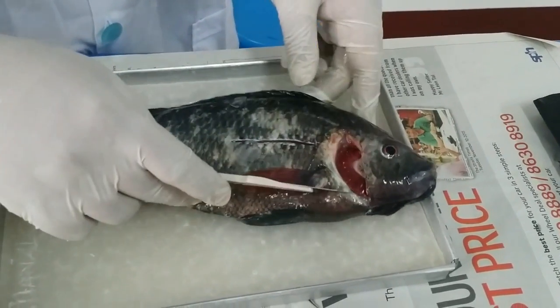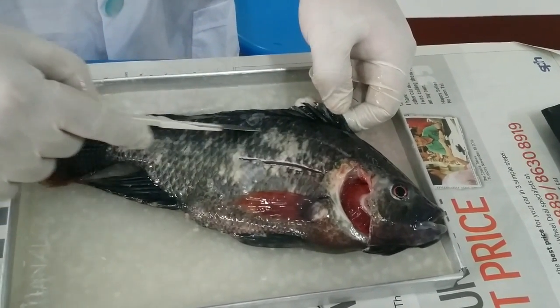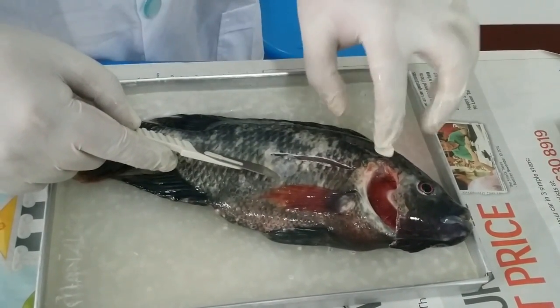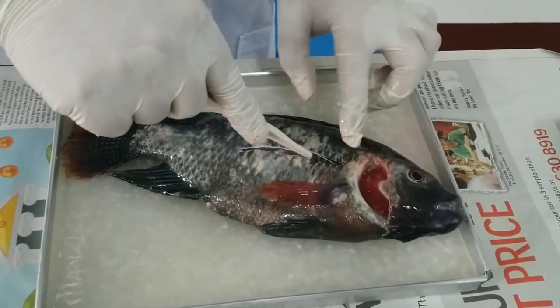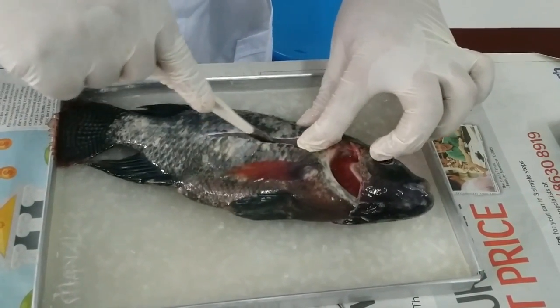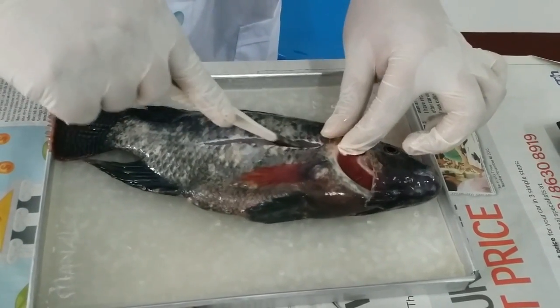So anyway, this is the lateral line. That one is very sensitive. That serves as the sensory organ that is made up of sensory cells. So this helps them to find food or to find their prey.